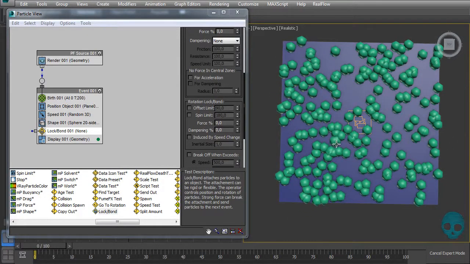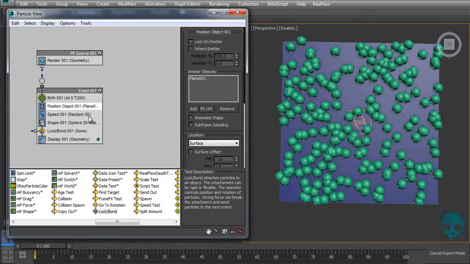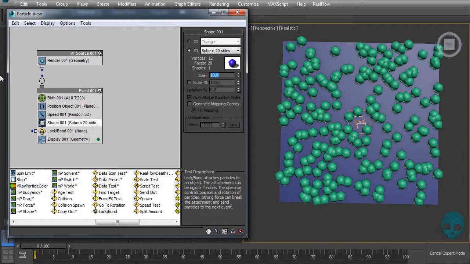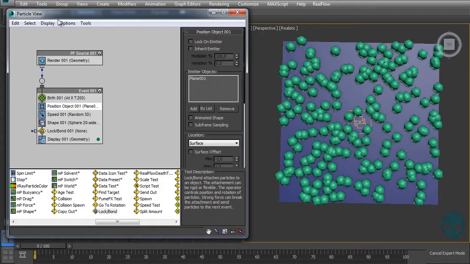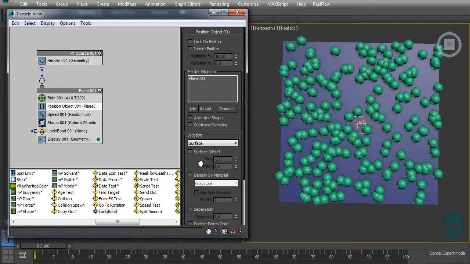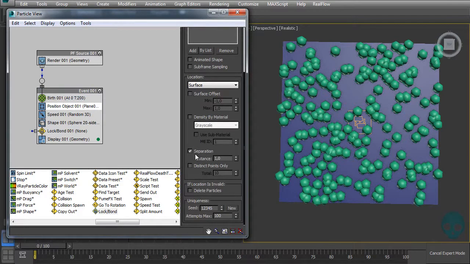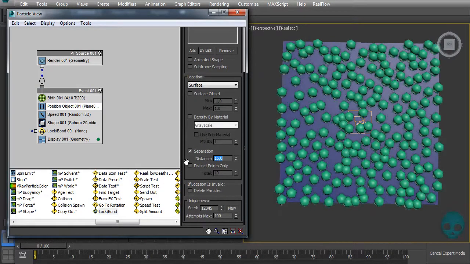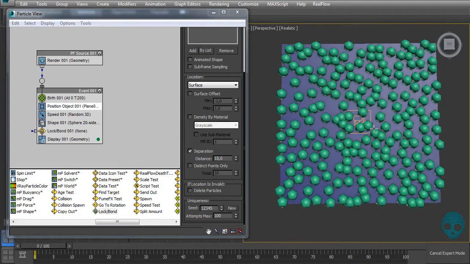kinda intersecting each other. So here, I know that the size of my particles is 10. So here on the position object, let's get rid of the description, and let's check the separation field, and let's change it to 15, something a bit more than our particle's shape.